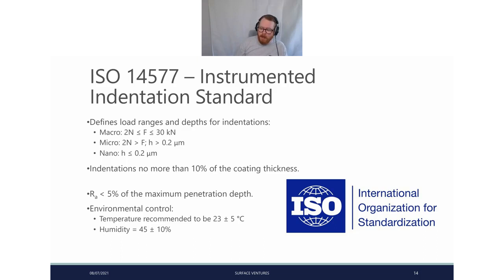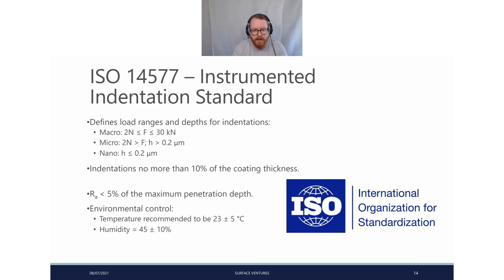coating thickness comes from a 1951 paper by Buckle, where it was mentioned as good practice to do no more than 10%. And various other papers mentioned this 10%, although a few have said this is somewhat of an odd thing, as there's no exact physical relation for this. And this 10%, I believe when it was done originally, it was for titanium nitride, or when the standard was generally defined, it was titanium nitride on M2 tool steel, in which case 10% does work well for that, but not necessarily for other coatings on other materials. In terms of surface roughness, Ra should be less than 5% of the maximum penetration depth.